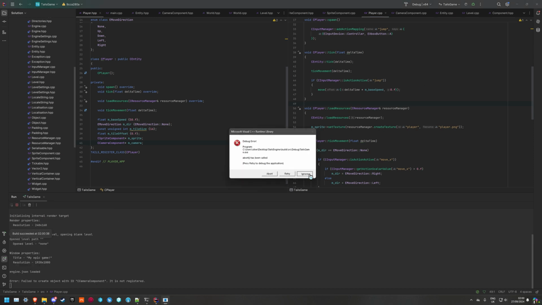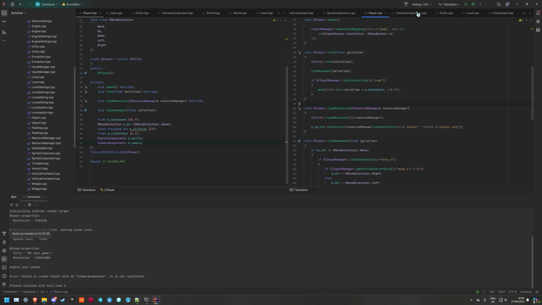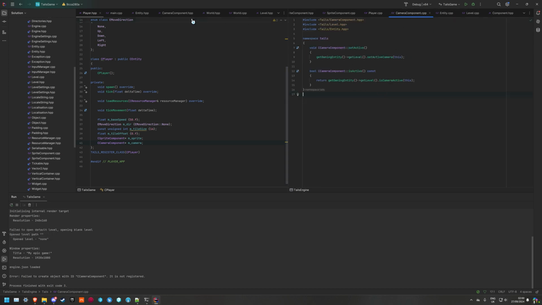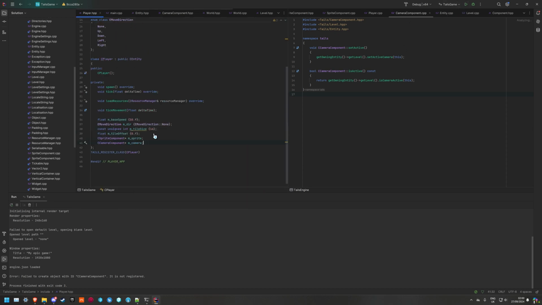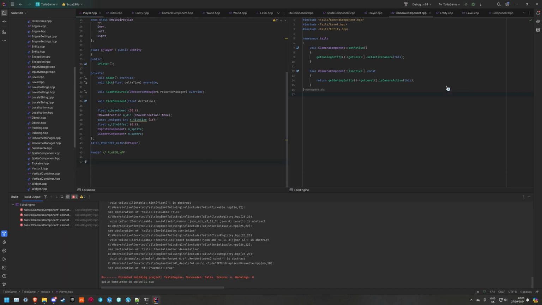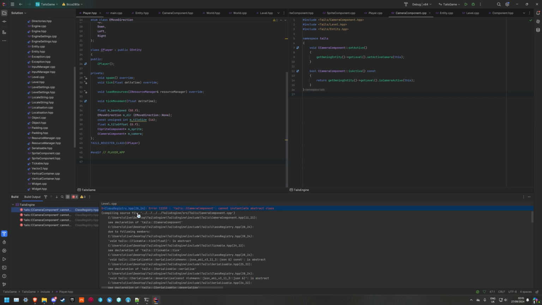Oh, never mind. Oh, it's not registered, okay. I should have seen that coming. Obviously it's not registered, there we go. We need to obviously relink or whatever. And cannot instantiate abstract class.